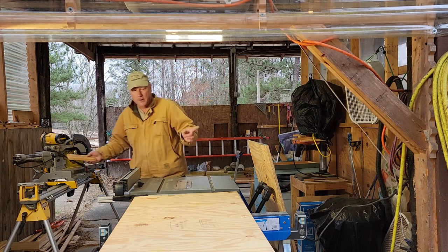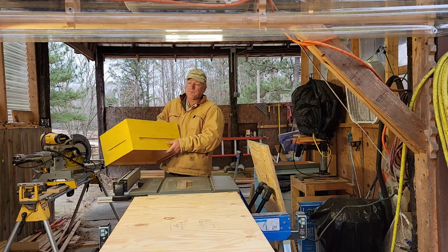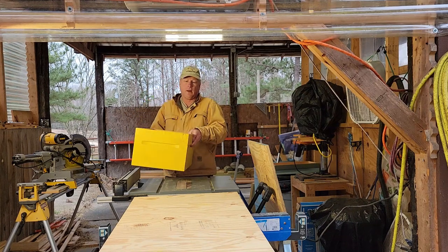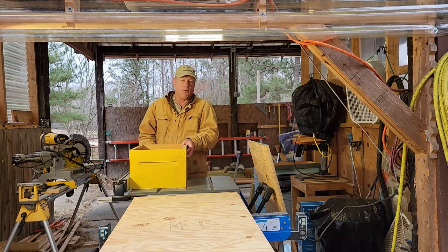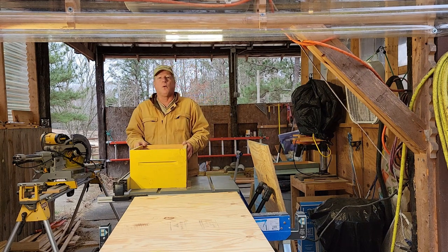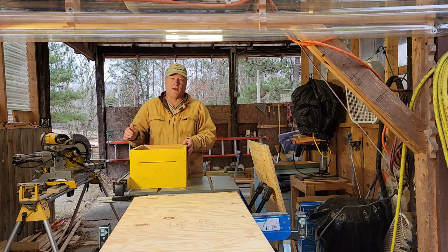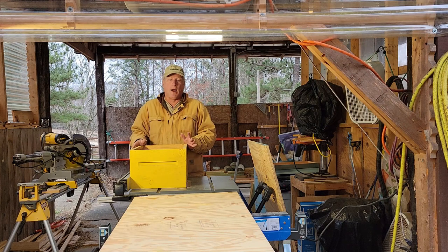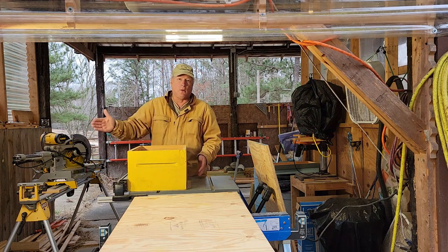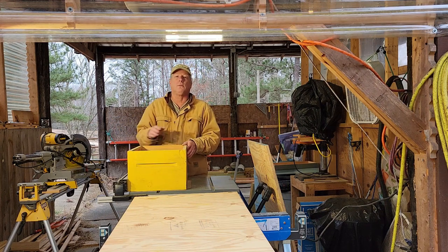The way I set this up, I first set my blade up. The next thing I do is grab the piece of gear that I'm going to use. In this case, it's an 8-frame box. If you were using a 10-frame box, you can get three of those Snelgrove boards the same way. A Snelgrove board is going to fit the exact outside dimensions of the box. So I simply set the box up, and then I move my fence till it touches the box, and the box pushes up against the blade to where it just barely touches the blade.